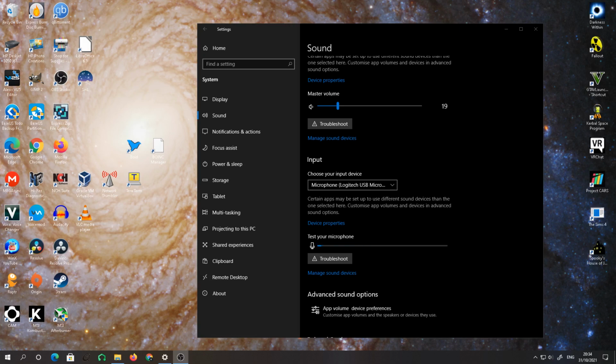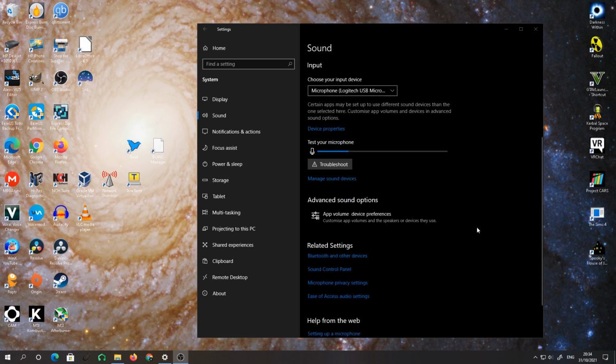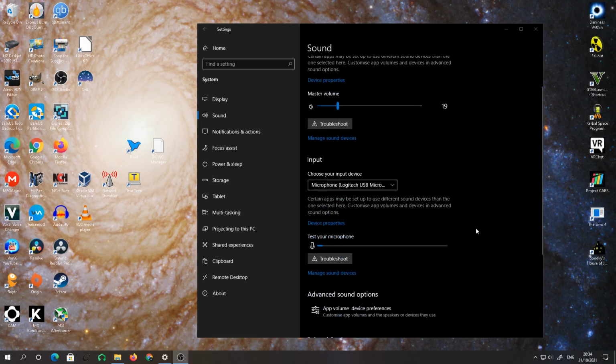Have the microphone settings up to, it's like minus 1.1 decibels on the OBS, but on my computer I have it at something like 99. Is there any point going all the way to 100? I don't know.